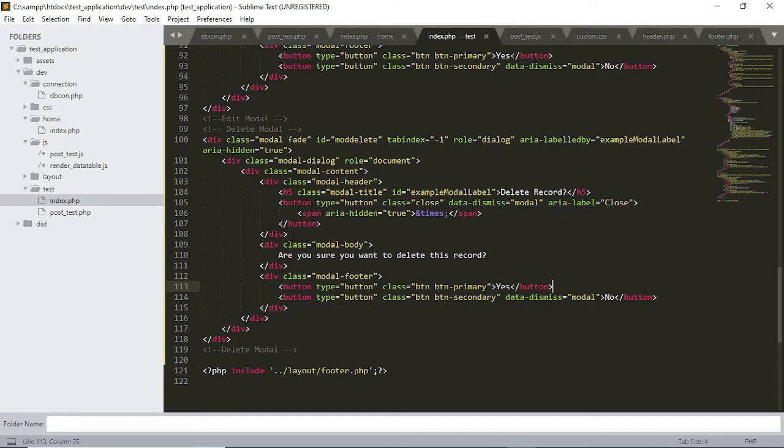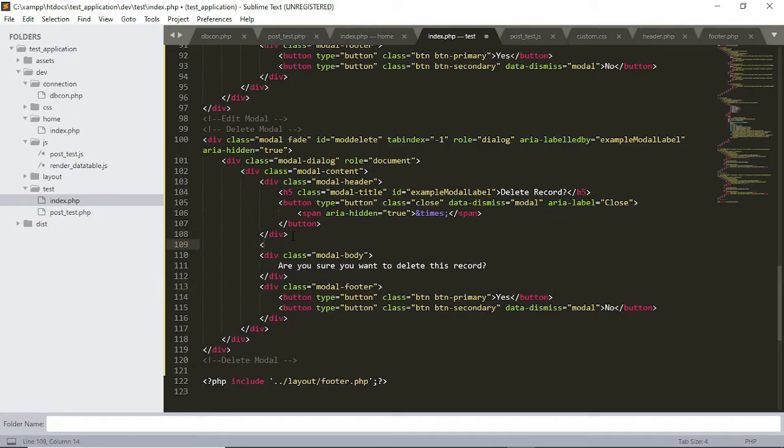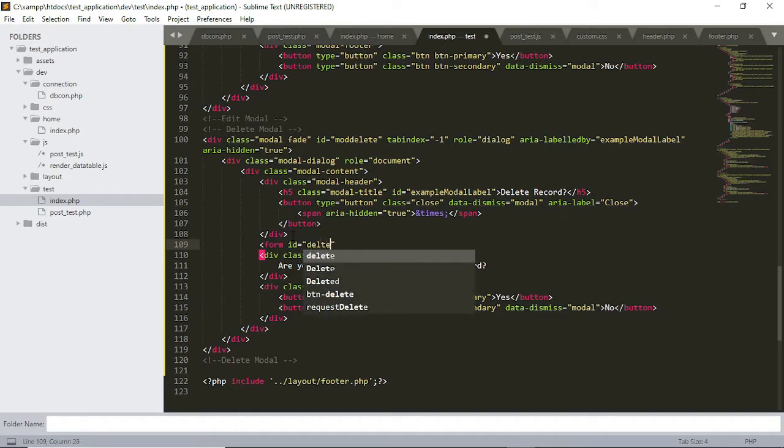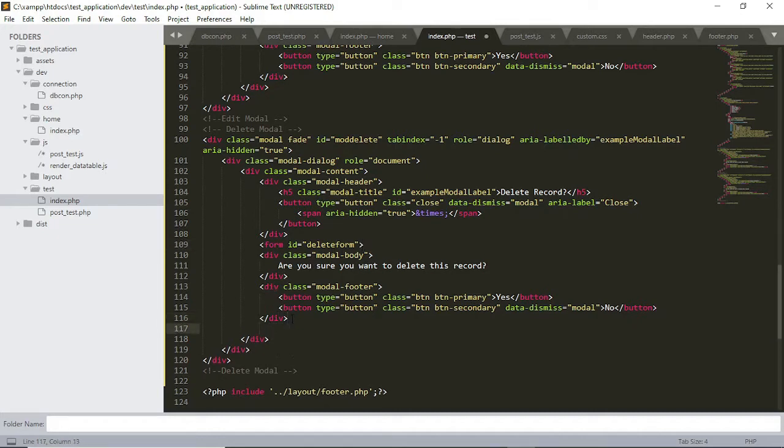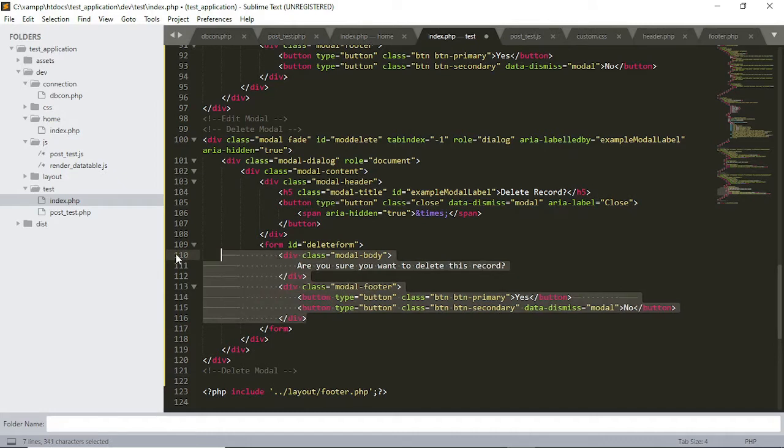We are going to create a field, which will be within a form. So we create a form ID equals to delete form. Just call it delete form. So after the button, we now close the form, like that. So we can push these ones inside a bit.